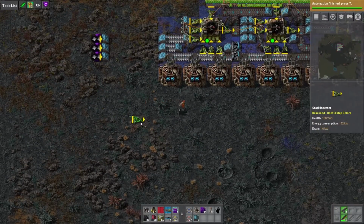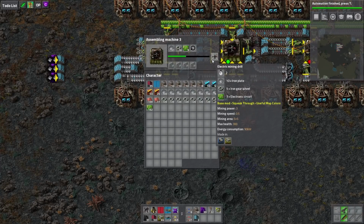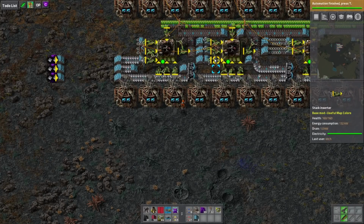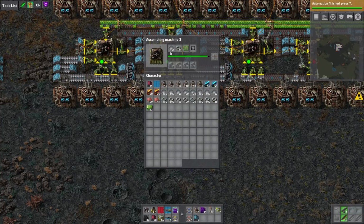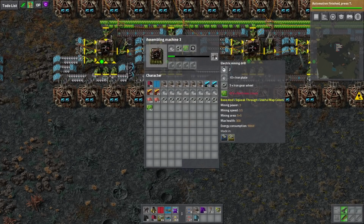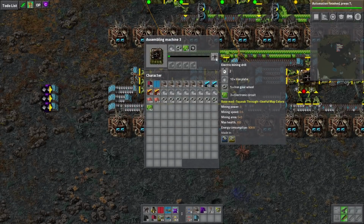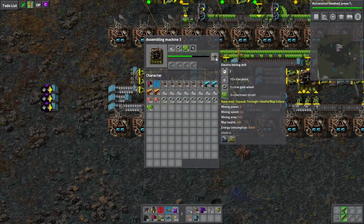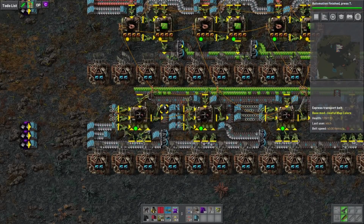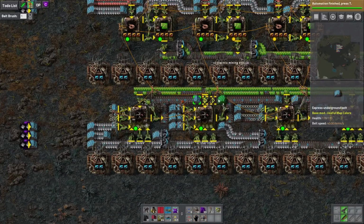Just for testing stuff out, if we put one right there and one right there, does four inserters give you enough? Okay, four gives you enough. You can sustain yourself with four coming in. So you should be good. Still kind of pausing a little bit. What's your problem? You're on circuits. That's weird that we have one that is, maybe it's because it's trying to grab things that are moving.